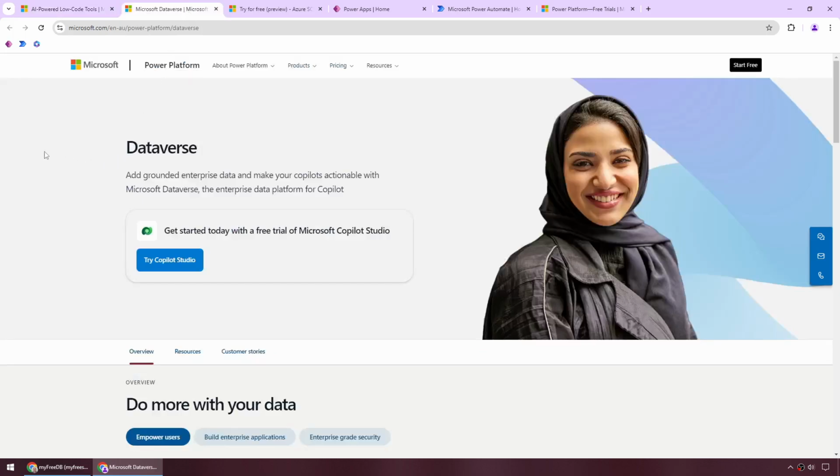Now, just before we look into Azure SQL Database, we'll discuss something called Dataverse. The Power Platform actually provides a data platform called Dataverse, which, like the rest of the Power Platform, is built on Azure services. Dataverse provides excellent data storage and services for the Power Platform, but there may be times when you want to use a different data platform, such as Azure SQL Database, for reasons of cost effectiveness, being able to fine-tune performance, or that it's the data platform already in use at your organization, and you've got a team who are familiar with it. Now, with that in mind, let's create a Power App to use Azure SQL Database as a backend.